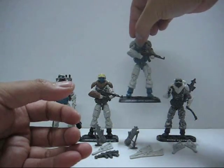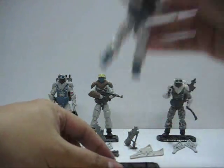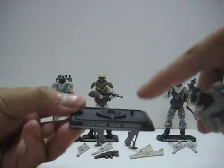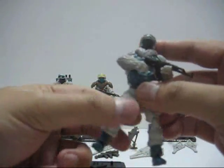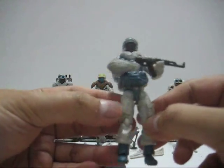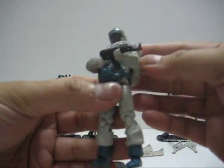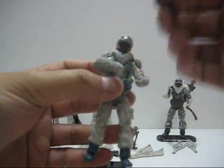Let's take a look at the normal Snow Serpent. Each of the figures comes with a base stand with a nice Cobra logo and a peg to hold your figure. The Snow Serpents are my favorite — they make really good troop building, army building for your Arctic army. It's basically the same as the single-carded figure.